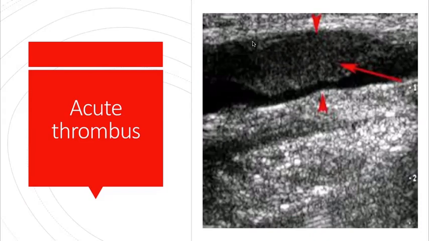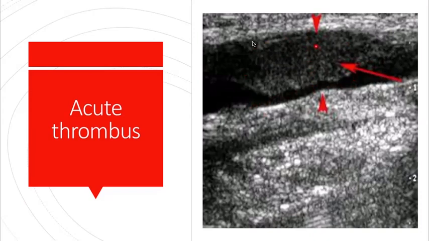I kind of picture jello, like it kind of shakes around. But it's still a DVT. And then it distends the vessel. That's why you can see that this vessel is so large in diameter. For this one, you can see this open part of the vessel here where there is no DVT. So this would actually be considered a partial DVT.